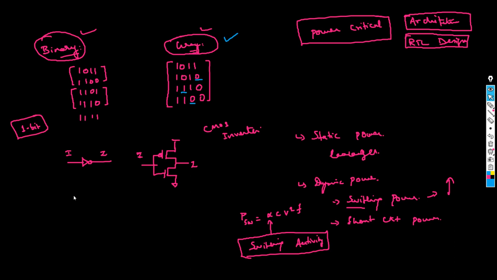One thing is that I would be explaining to you in detail the meaning of switching power, the meaning of short circuit power, and the different leakages that put together are called static power, etc. I just gave you a brief overview so that you understand the meaning of power consumption, and why choosing binary encoding or gray code encoding would bring down your power. Any questions?